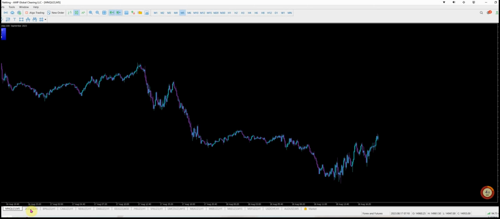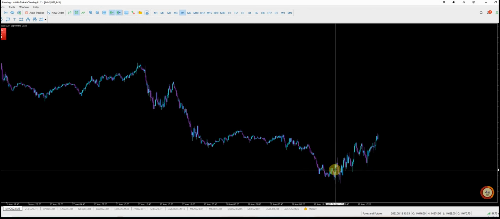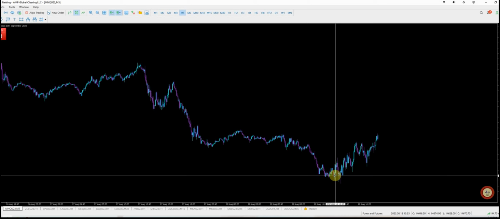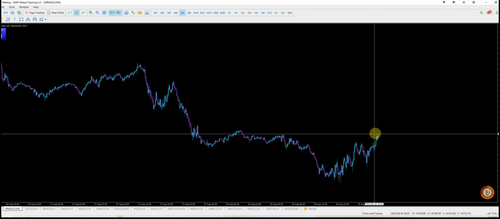So on the futures market, just really quick, I did not take any trades today in the futures market. I didn't really see any setups. This was the five-minute chart of the NASDAQ, which is the one I prefer to trade, and we opened the market this morning at 1330. So here is our market open right at the lows, and we did go higher, and we have been trending a little bit higher today.